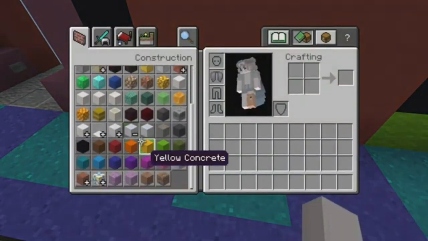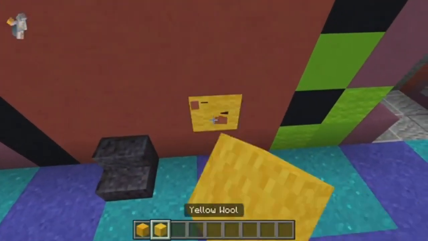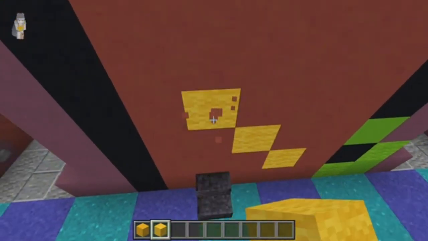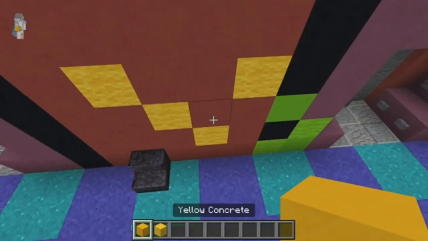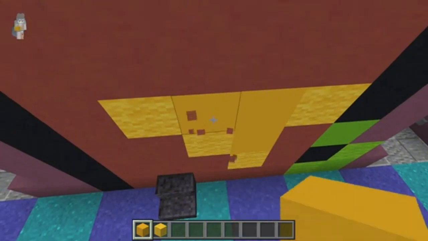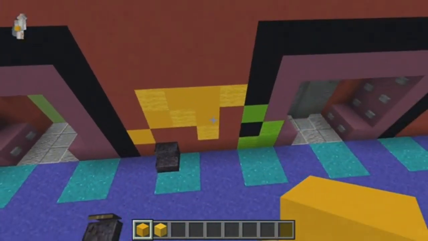And grab your yellow concrete and your yellow wall. And just here, place a yellow wall, diagonal from that, up to the left. Yellow wall, and then the same, yellow wall. Then right here, place a yellow wall. And then right here, place a yellow concrete on top of that. Yellow concrete. To the left, yellow concrete. Here in this corner, yellow concrete, and then a yellow concrete just here. And that should be that. Okay, good job. Right.